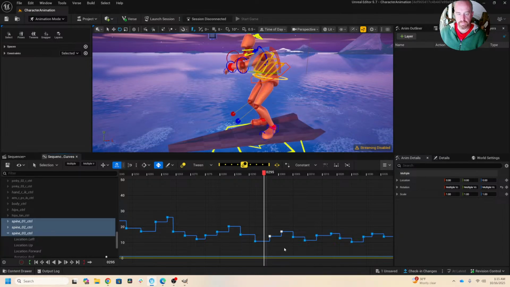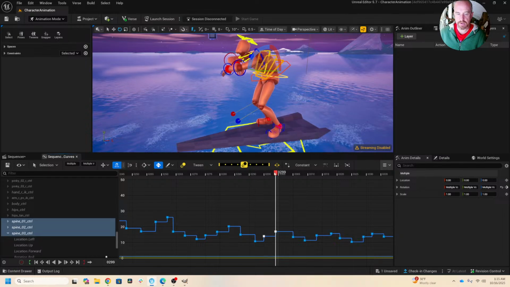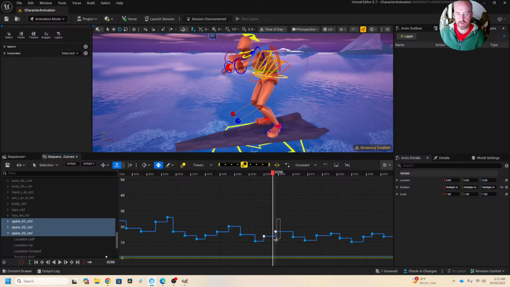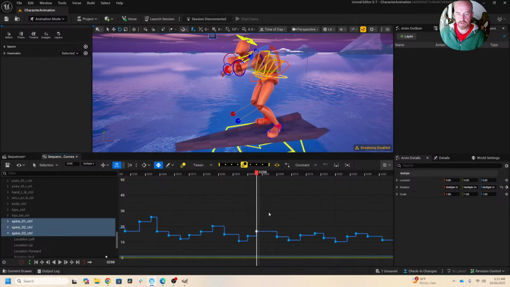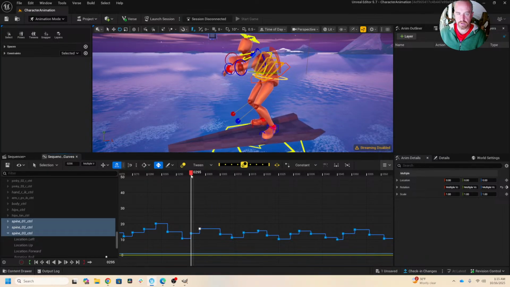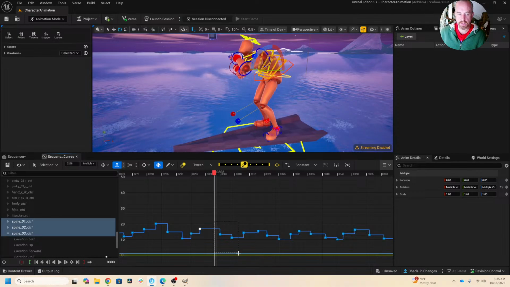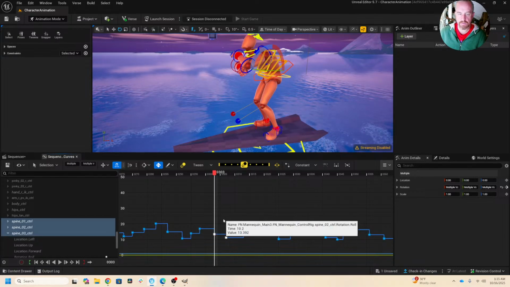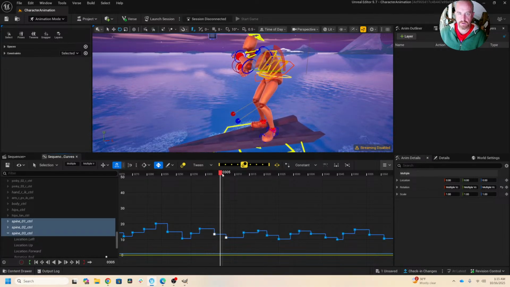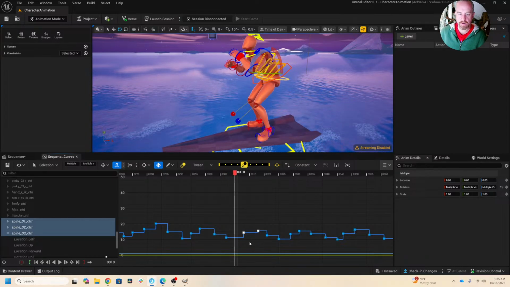And here, starts to come back. Straighten up. Back down.